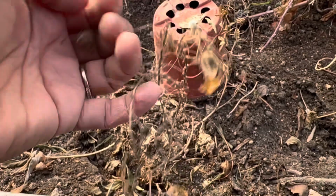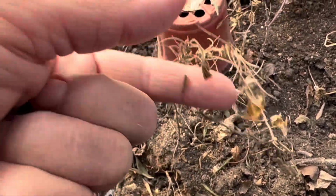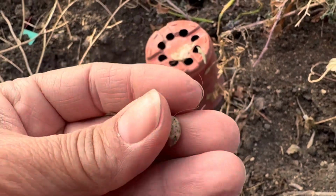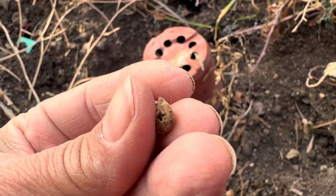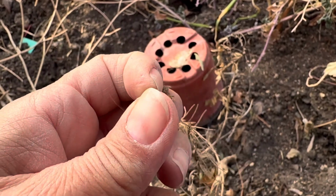Right now I'm just going through some old plants that I have left behind. So you can see the pods I've broken out here. And this is dried chickpea seeds. So this is a black chickpea. Hopefully I can get this out without dropping it.